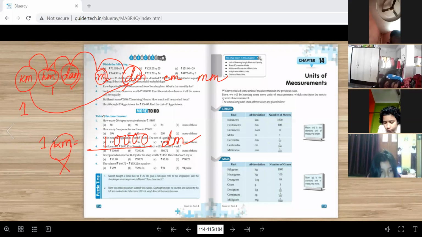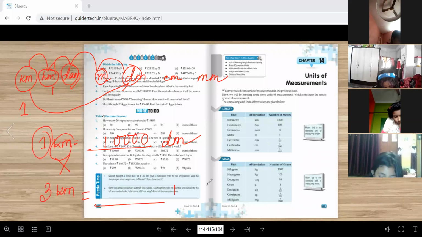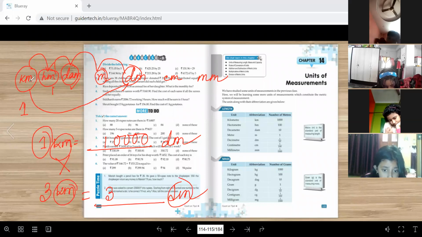Okay, so suppose in place of 1, it is given 3 kilometer. It is equal to how much decimeter? So Sharanya, say what will be the answer? Unmute. 3, and how many zeros will be there? Look, from kilometer to decimeter we move. Just leave kilometer, don't take kilometer. From the next step: hectometer, decameter, meter, decimeter. How many zeros will be there? Sharanya, say 1, 2, exactly 4 zeros.